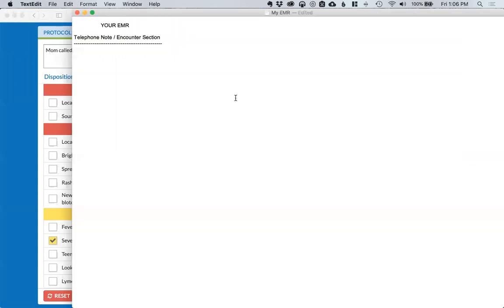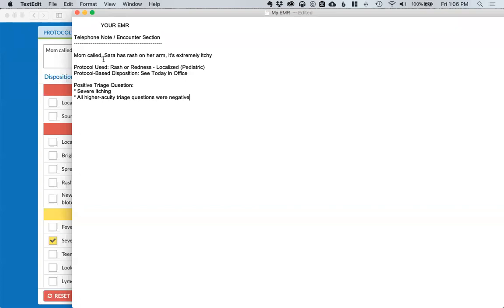The nurse can finish that call and copy that. I'm just going to use this generic form here as a substitute for your EMRs. If I paste that, I have the note, and the nurse can just change it at this point in time to see by video visit, and then save it in your chart.